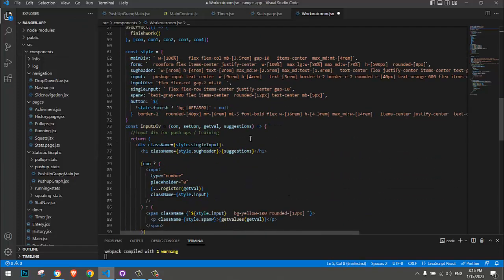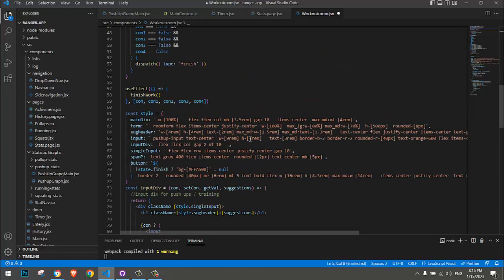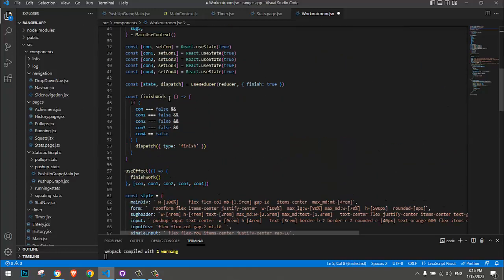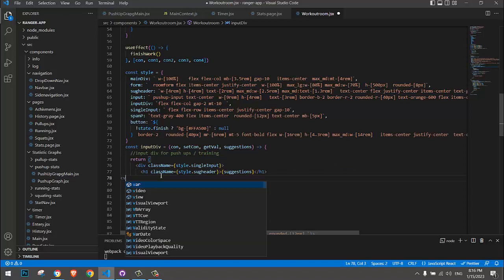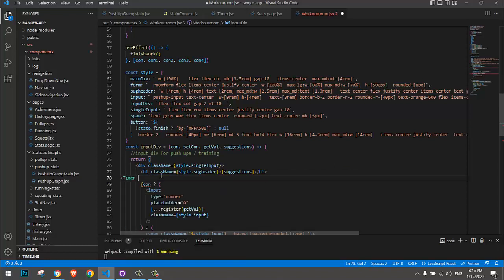We can put this here. And I'm gonna create a state or reducer. Let's put it here for a moment, and let's style it actually.